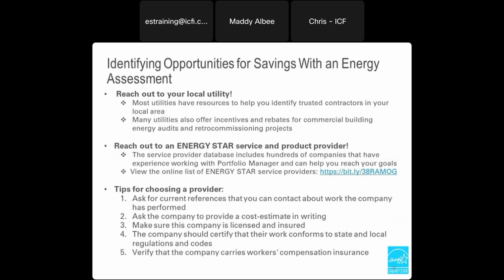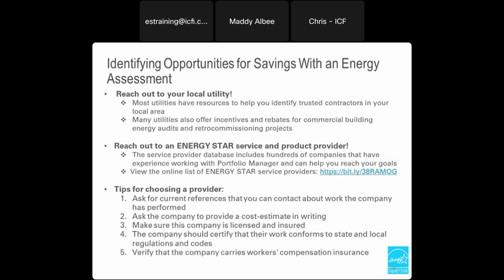Most utilities have technical assistance resources to help you identify trusted contractors in your local area, and they usually have financial resources like incentives or rebates, and those can help building owners get those energy assessments done.